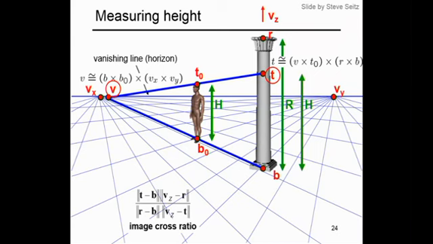When you take the cross product of 2 points in homogeneous coordinates, you get the line through them. When you take the cross product of 2 lines, you get the intersection of those lines. So it makes it really easy to compute these values. If you have stored these 2D positions in your program, you can compute everything in a few lines of code.